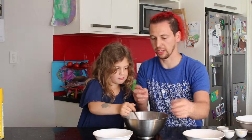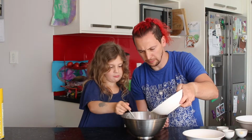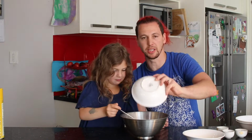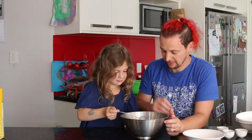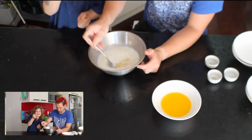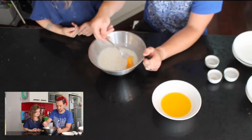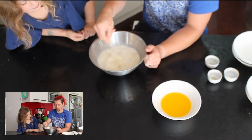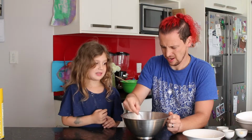And next we've got eggs. I'm going to slide those eggs in while you're stirring. And you want to break those eggs up. You don't want a whole baked egg inside your cake, so you need to mix those in nicely. Yep, you're trying to pop it. I normally just pick up the eggs so they will pop. That's exactly what I do. Good work, Aria. And once you pop them, you can kind of go a little whisk with the fork. And make sure that tip everywhere.